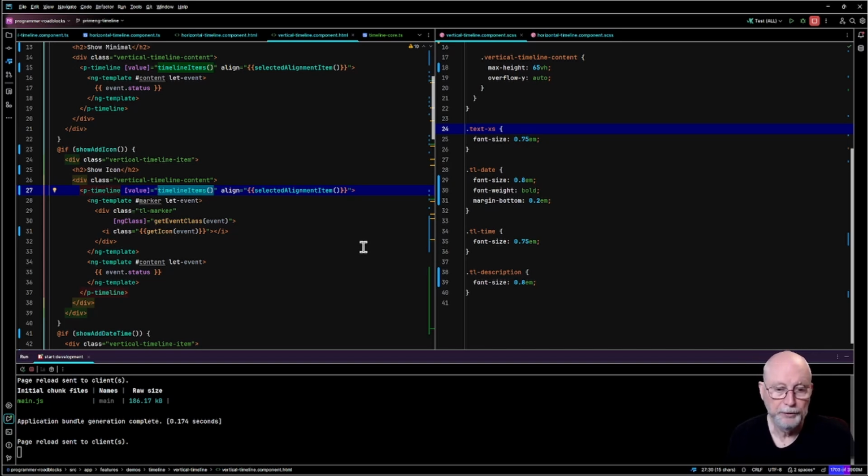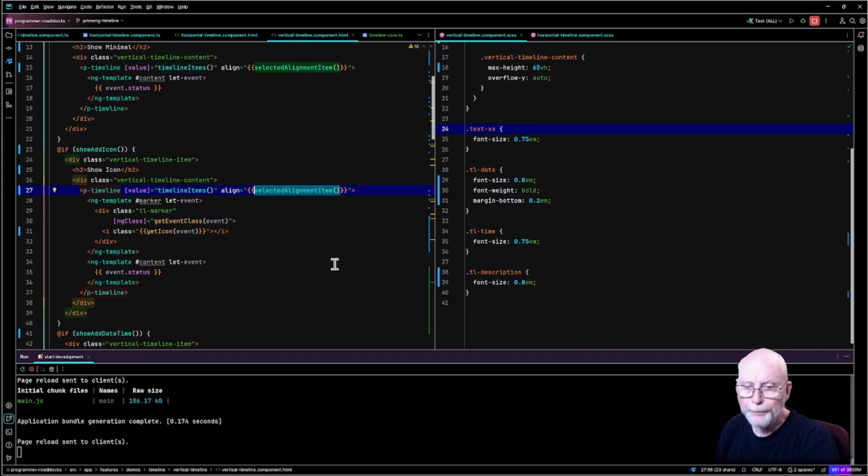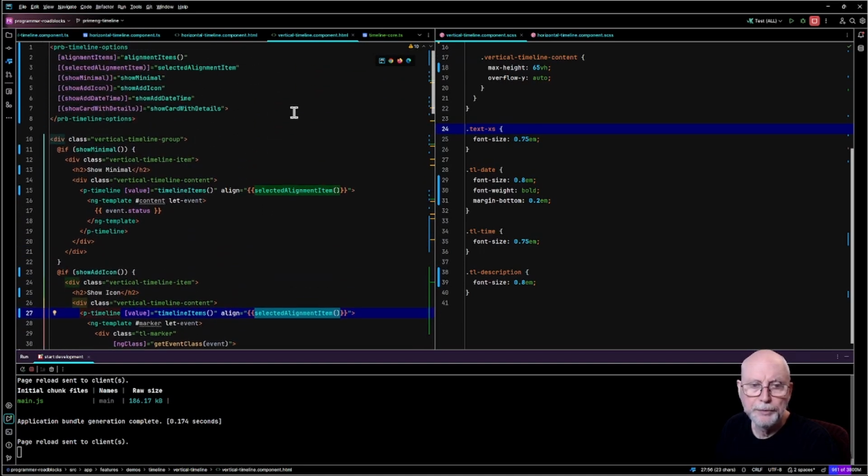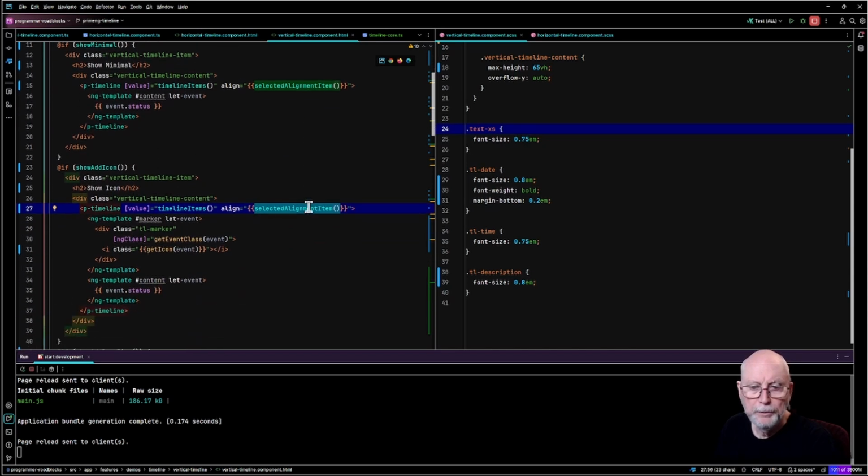So you might have something feeding this through an asynchronous process, and this is where you would set it. Now the align is coming through a signal here, and that signal is set up right up here, alignment item. Okay.